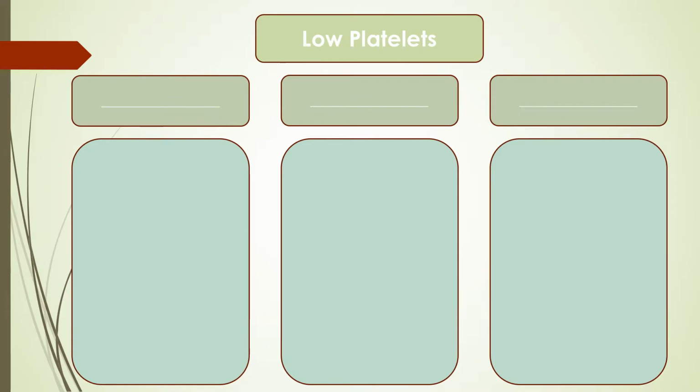Now, let's say I just gave you this page the way it is, and I didn't fill in any of the text. Would this help you do better on a test about low platelets? No, right? Unless the question was, how many main categories of low platelets are there? And the answer was 3. Otherwise, this empty table would not help. But it is cognitive load that you're investing up front, hoping that it's going to pay off when you receive the information in an organized way.